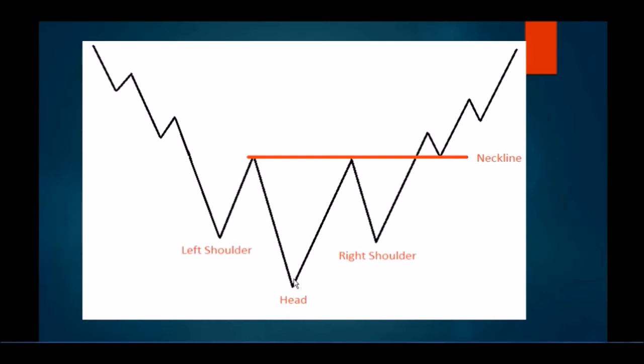So chart-wise, you could use the low of the head as your stop for criteria 2. So if you buy it off this right shoulder reversal, your stop could be the low price-wise of the head formation. Okay, or 10% if that low happens to be over 10% away from your entry. So we have criteria 1, criteria 2. Let's do criteria 3.